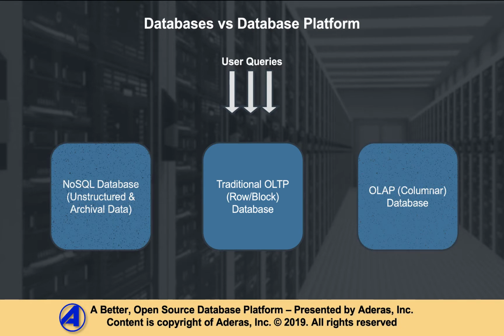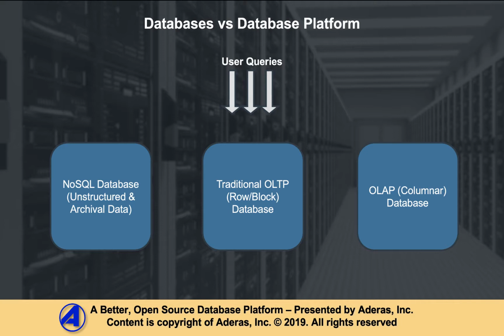NoSQL databases are commonly used for unstructured data, but are also a good option for storing archival data no longer needed in your operational database. Examples of NoSQL databases include MongoDB, Couchbase, and the Hadoop-based storage devices. Columnar databases are better at supporting BI tools and the dynamic queries that come out of these systems. Columnar databases include Amazon's Redshift, MariaDB AX, Postgres with the Columnar plugin.